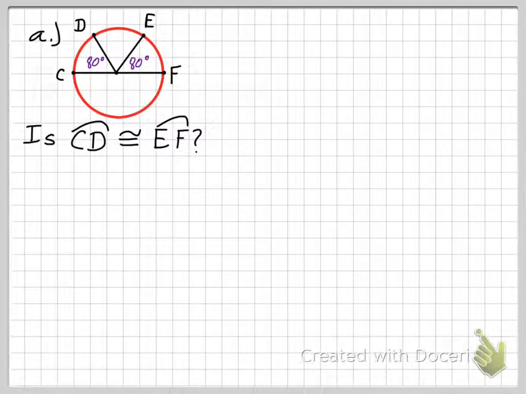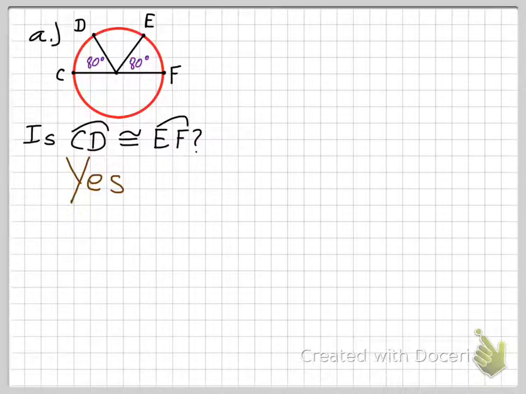This is a central angle of 80 degrees, and that has a central angle of 80 degrees. So this must also be 80 degrees, and this must also be 80 degrees. Okay? So yes, the measures equal each other, but there has to be an and, so there has to be something else here. And they are arcs of the same circle. Are they arcs of this same circle? Yes, there's only one circle there. So they do have the same measure, so they've met all the criteria. So yes, they are congruent.